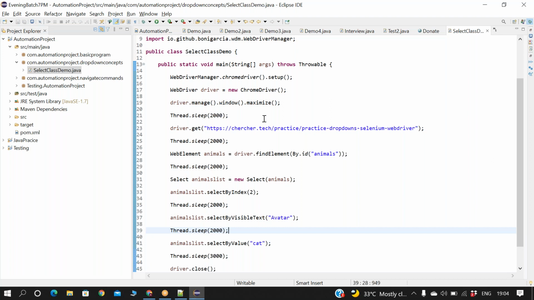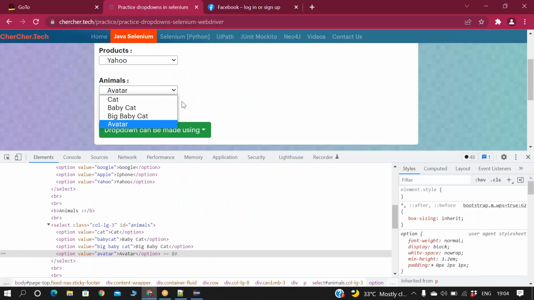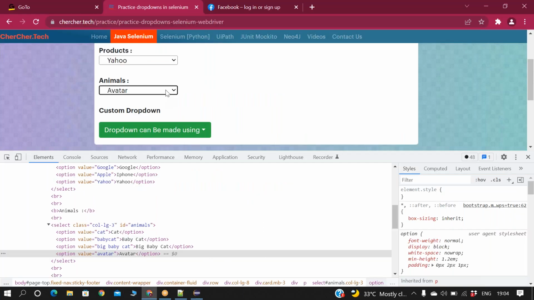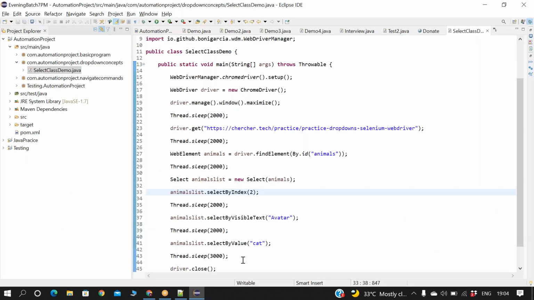What happened? First, open this URL, select the animals and initialize the Select class. Based upon the index, it is going to select the second one, Big Baby Cat. Based upon visible text, it is going to select Avatar. After 2 seconds, we are going to select based upon the value. Whatever the value is there, based on that value, it is going to select.